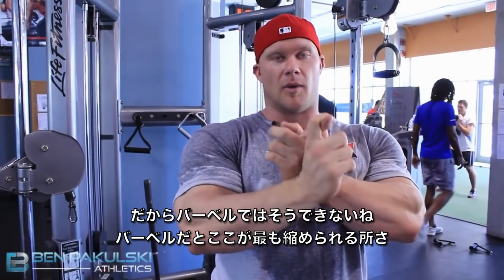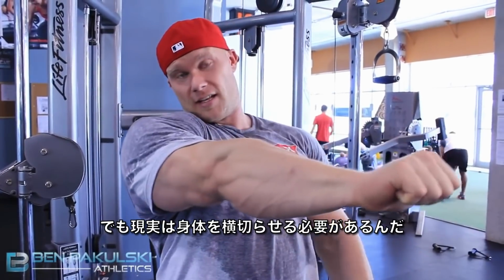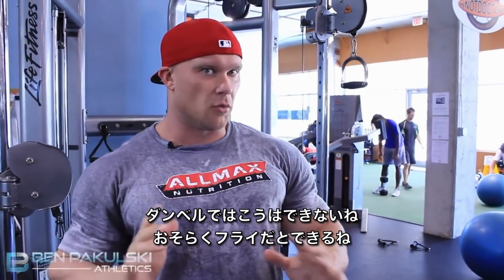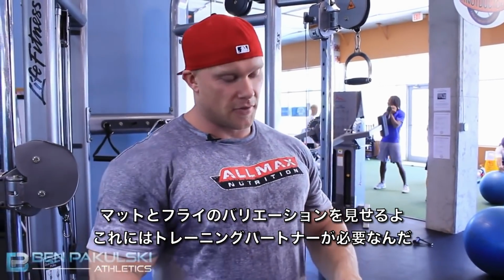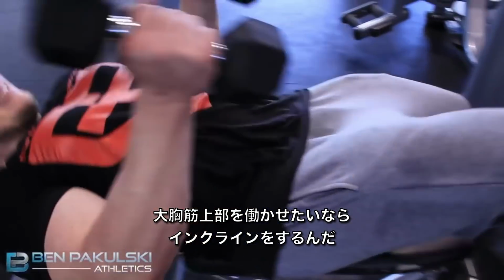So the idea is to learn how to exert tension in a fully shortened position. We can't do that with a barbell, because that's as short as you can get, and in reality you need to get a little bit further across the body. We can't really do that with a dumbbell. We may be able to do it with flies, and I'll show a variation now with Matt. We need a training partner for this one. So Matt, jump on your back, grab those dumbbells. If you want to work your upper chest, you do this on an incline.